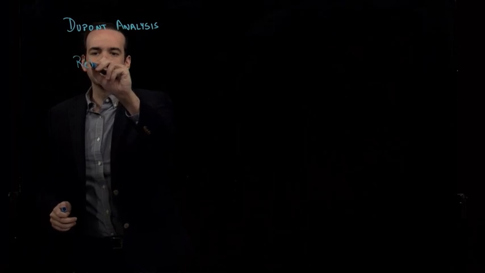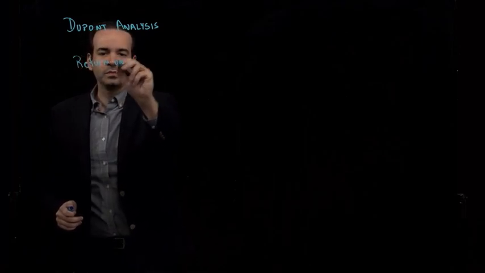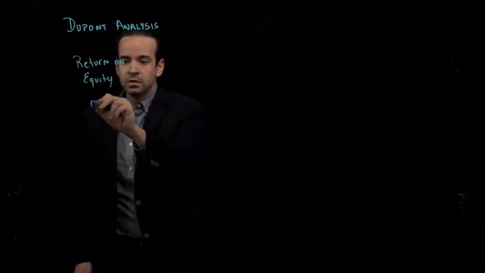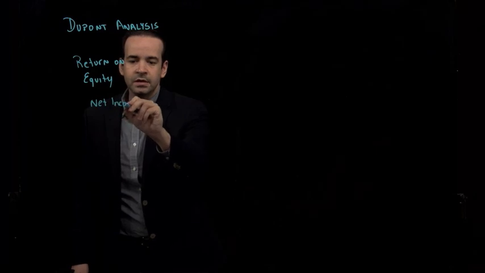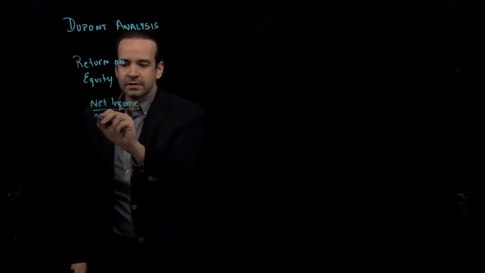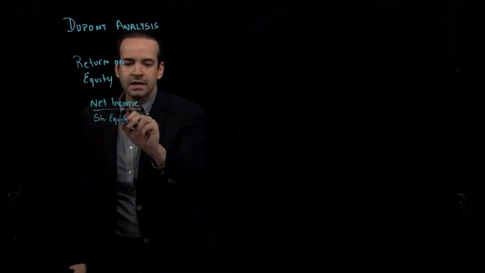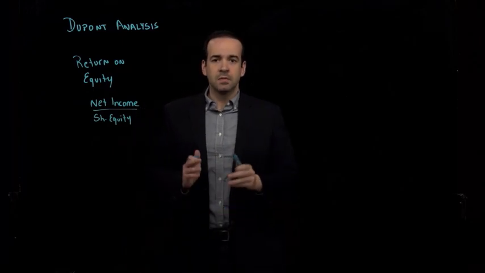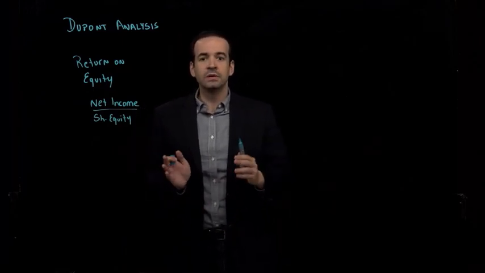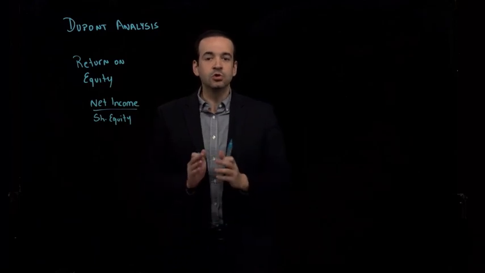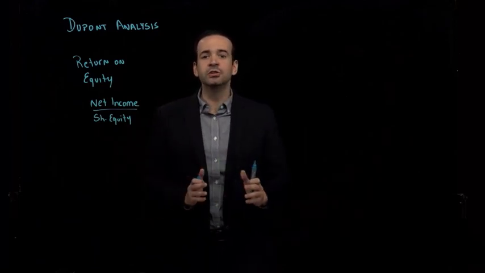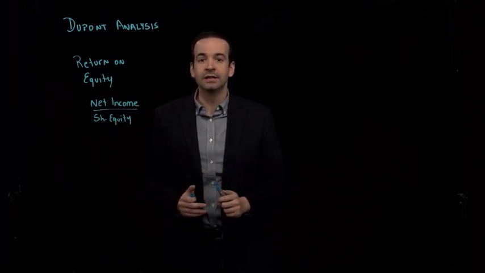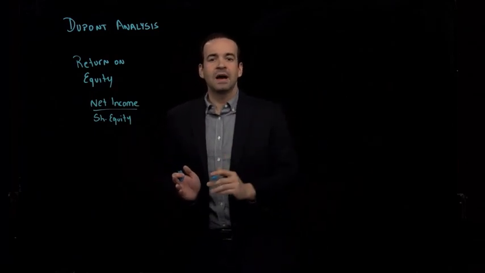return on equity, right? So the return on equity of a firm is simply the net income divided by the shareholders' equity. So we have shareholders' equity here, and we have the net income of a firm. Now, there are different ways through which managers and a firm can boost return on equity. Each one of these ways will have different implications that a financial analyst will be interested in examining and understanding to understand the future path of this firm.